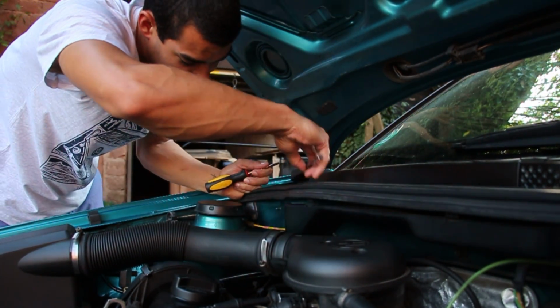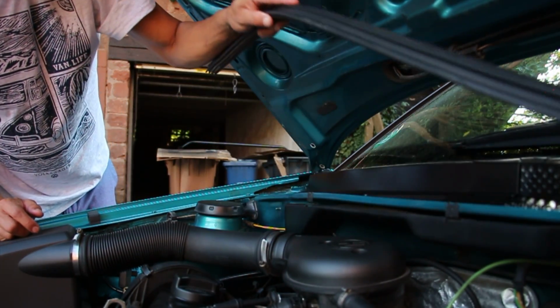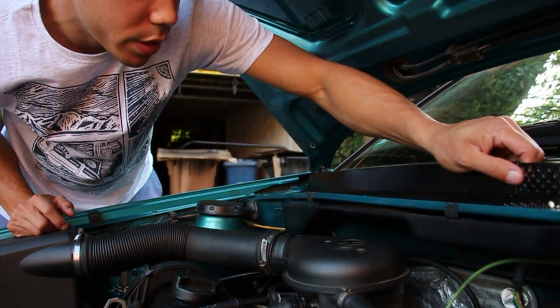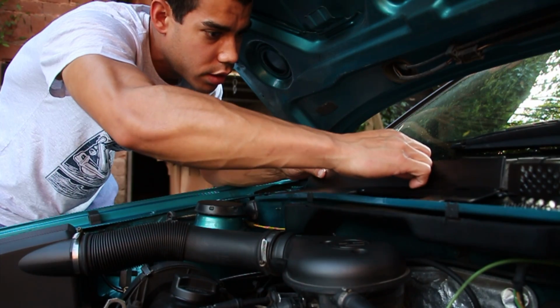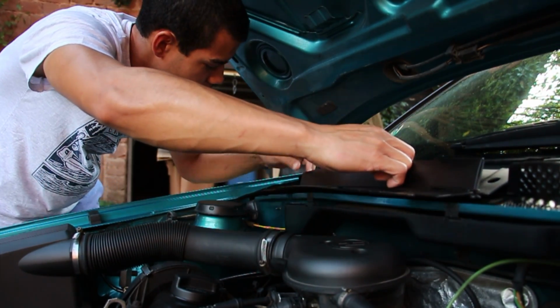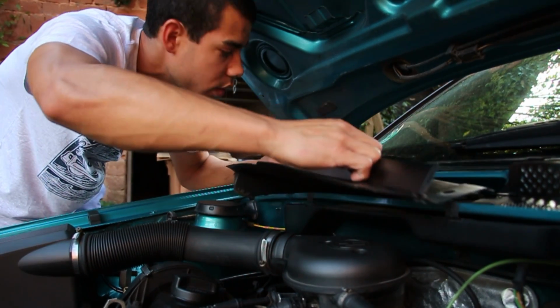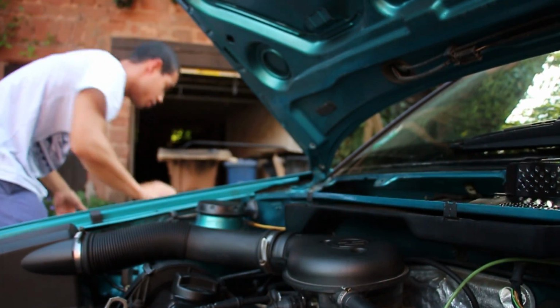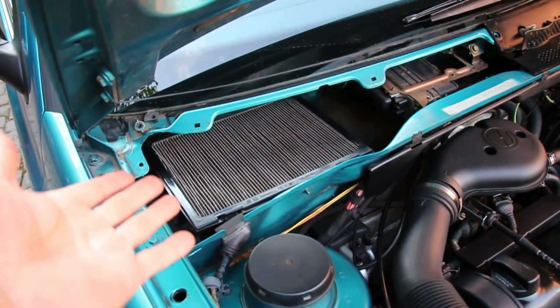All right, once all of your screws are out, we're gonna remove this piece here. Slide your center tap here over. And then you're gonna kind of lightly wiggle this out of here. Look at us go. Look at us doing things. Once that's off, there's your cabin filter.